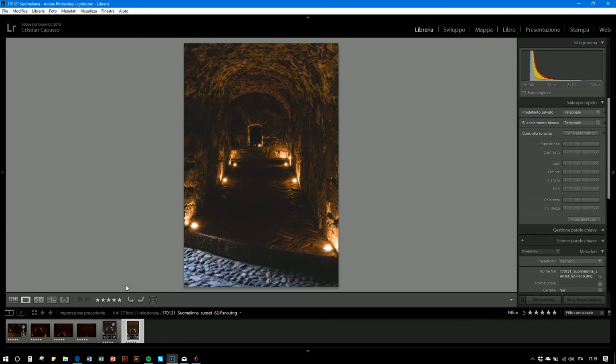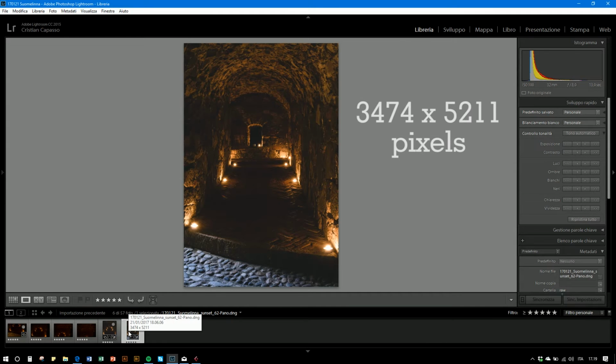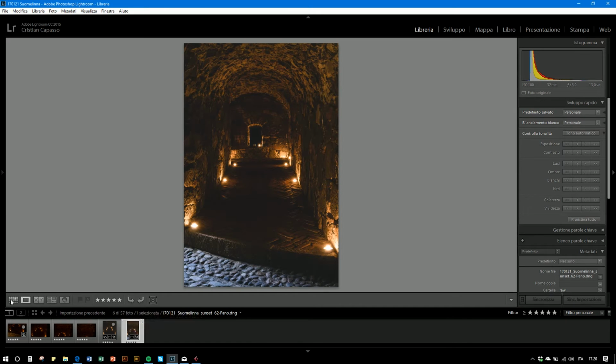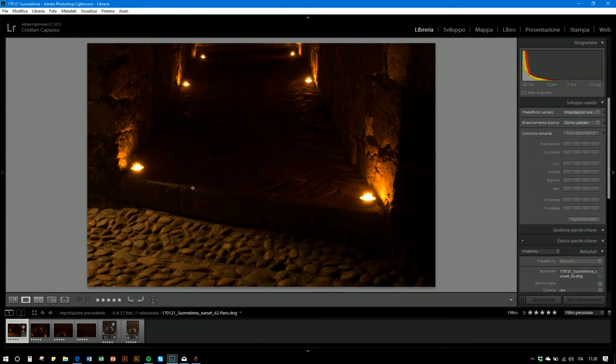Now, while the one frame image that you can take without using Panorama can be max 14.2 megapixels, this image, as you can see, is 3400 by 5200 pixels, which brings us to a resolution of 18 megapixels. Since I decided to shoot these small pieces of the puzzle at a higher focal length, so instead of 22mm, I was at 32mm, I was closer to the details.